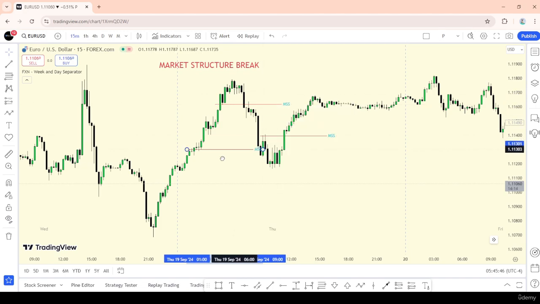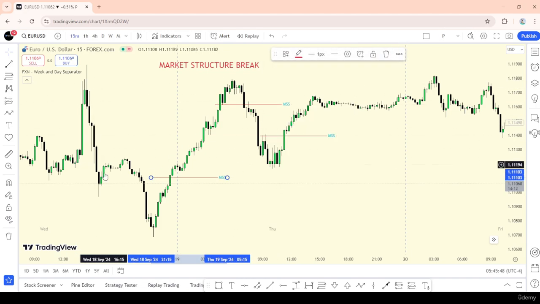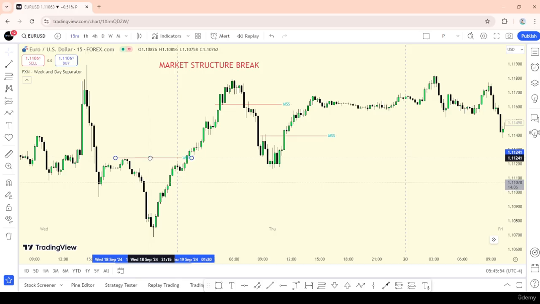We can see that the market was running lower. So the market was bearish, but you can see it reached a point at this swing high, the first swing high in this down move. The market price came and ran above it. We can see that on this candle, price closed above the swing high. So when the market did this, we identified it as a market structure shift.